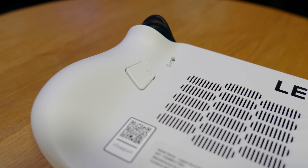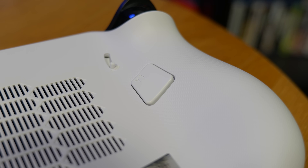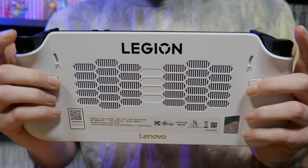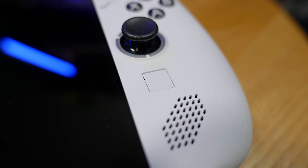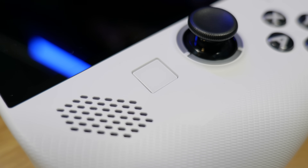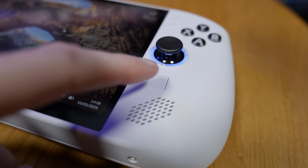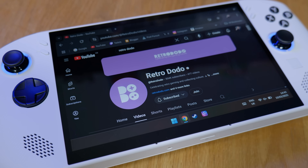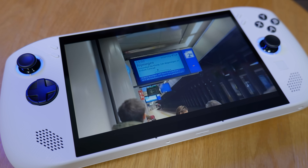There are two handy additional back buttons tucked towards the centre of the device — easy to press when needed but out of the way enough that I never accidentally hit them. These can be set as hotkeys for quick access to emulator settings like save states or fast forward. There's also a tiny mouse trackpad useful for navigating the OS, but the vibrating haptic feedback is way too powerful — obnoxiously loud — though you can easily turn it off in settings. There's also a touchscreen, so you probably won't even need the trackpad anyway.